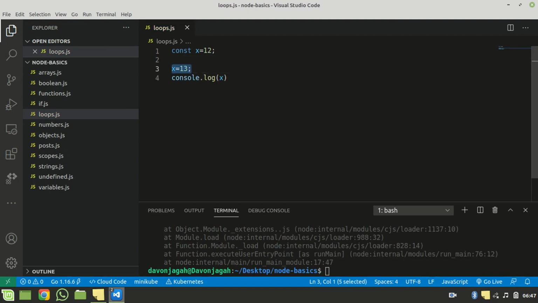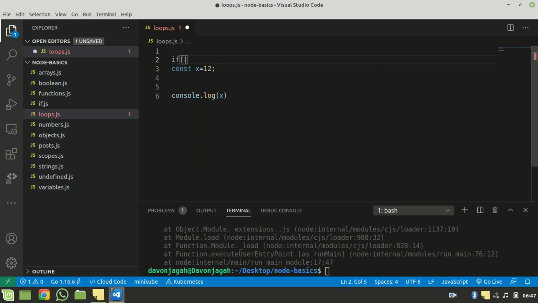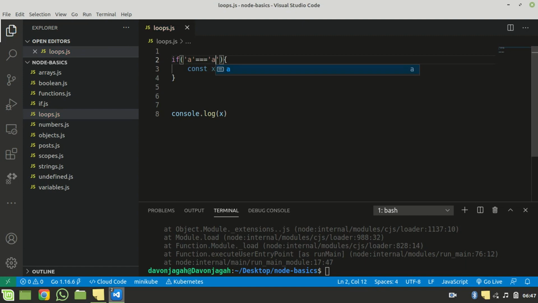Now unlike let, you can declare a constant inside a block and use it outside of the block. So you can still go back and say if a is equal to a, which is always true, then define constant x as.